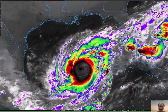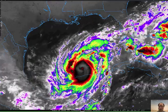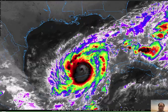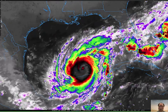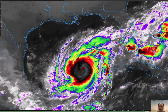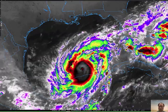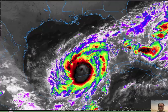Now, in the overnight hours, it did weaken slightly, for two reasons really. It encountered the Yucatan Peninsula region. By that I mean it was able to draw in some drier air from the landmass of northern Mexico into the system. And again, it's going through what we call an eye wall replacement cycle. That tends to cause some fluctuations in the overall storm structure, and winds dropped from 180 miles per hour late on Monday to now 155, which is still a very strong major hurricane, just on the brink of getting back to Category 5, which certainly is on the table.